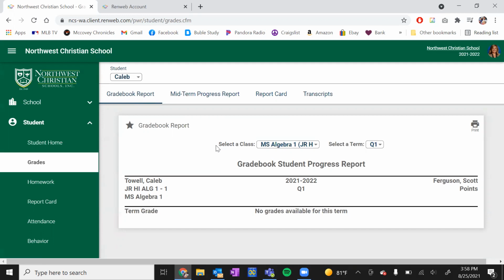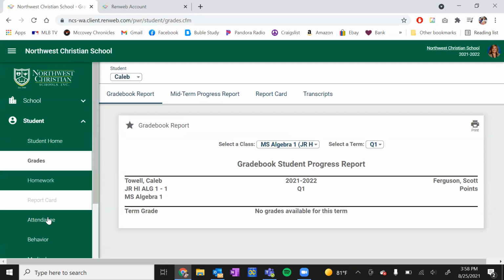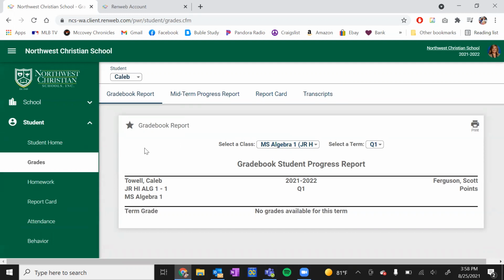So this is going to be your one-stop shop for checking your students' grades, and what they've been scoring on assignments, tests, those types of things. Again, there's more information in Parents Web that we could go over, but I'm just giving you the overview. So feel free to click around in here. If you have questions, let me know, or Lindsay, and we would be happy to help you with that. All right, so that's the Parents Web overview.